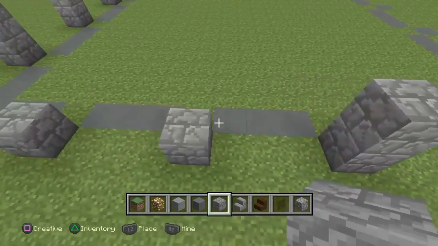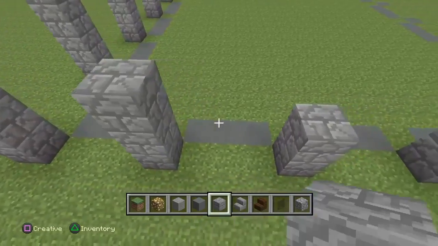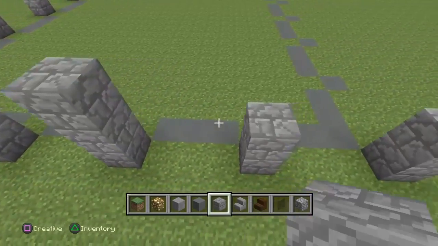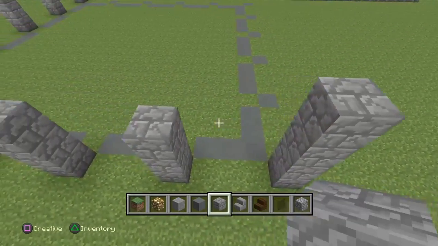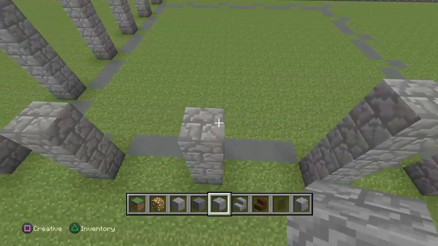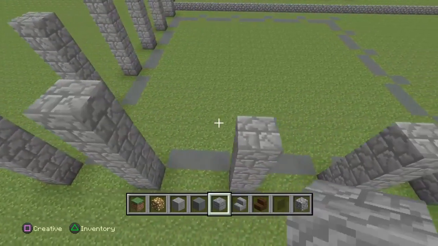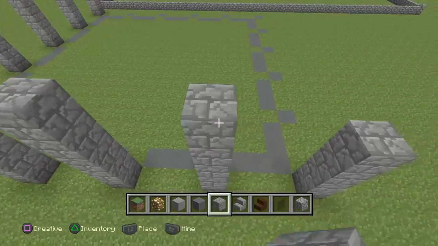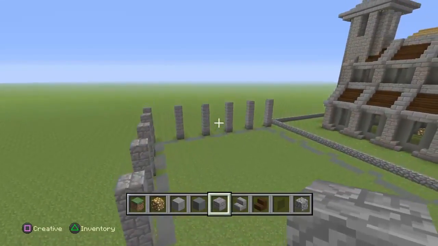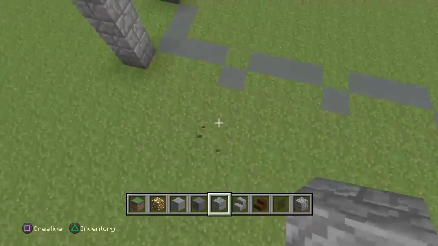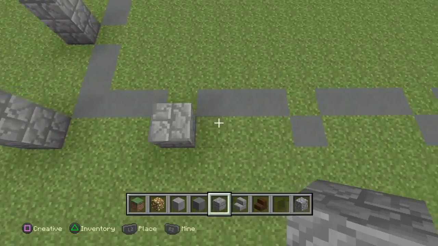So there we go. On the 3rd layer, 4th layer. Moving on to the 5th layer. Moving up again, come on, down again, up, down, up, down.